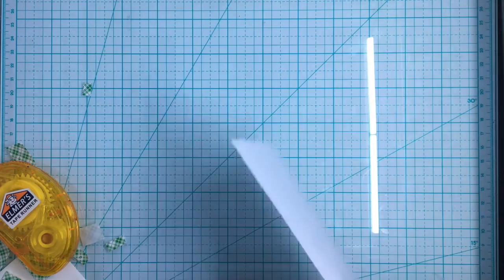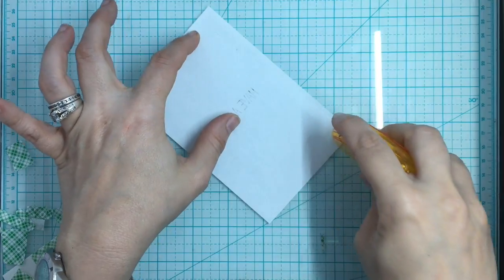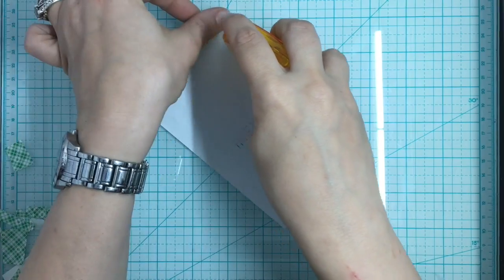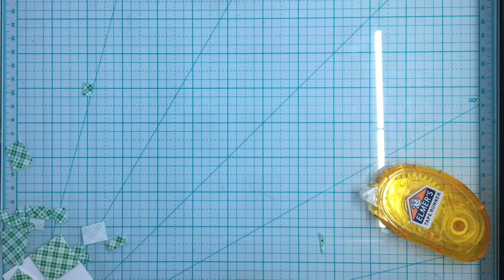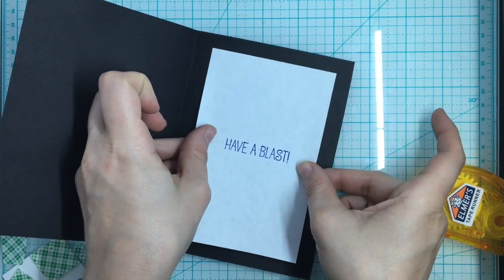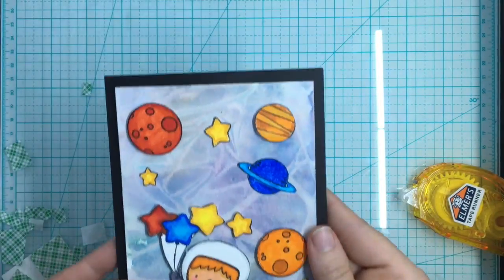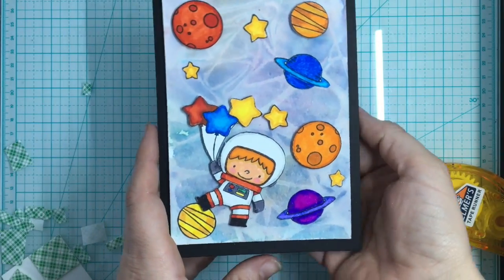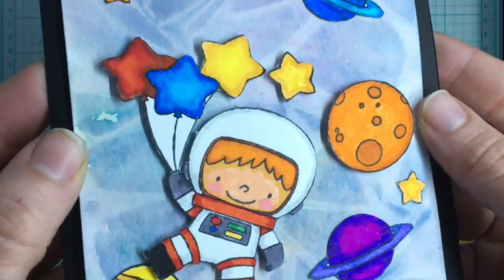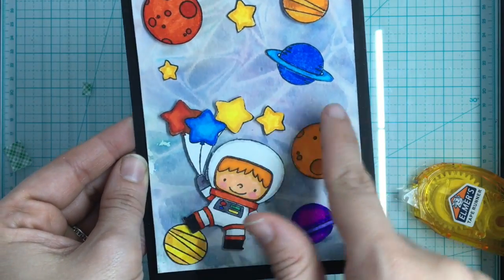So I stamped Have a Blast and the Paris Dusk on this white piece of paper. And now I'm going to get ready to adhere it inside my card. And then that will make card number 2. Yep, beautiful. I really love the details in that background, and the details in the stamping. It looks like swirls in the Milky Way.